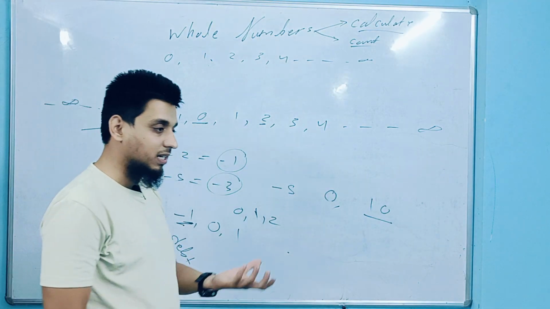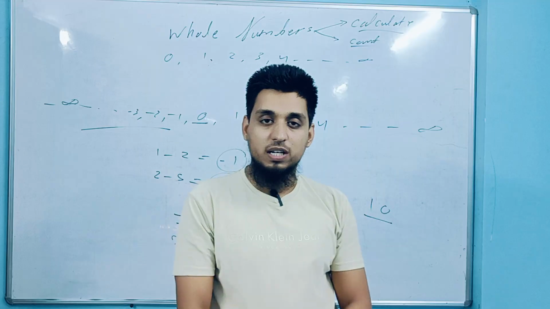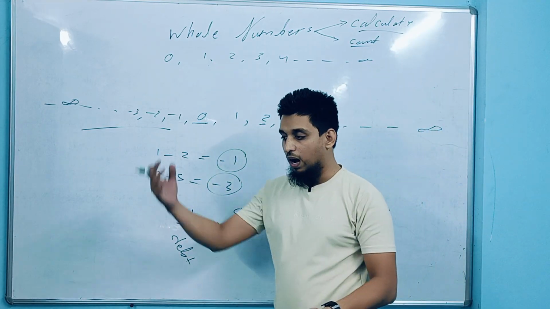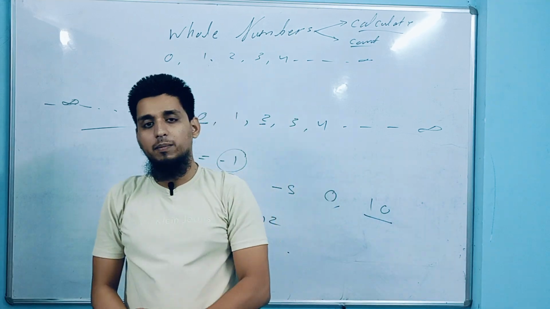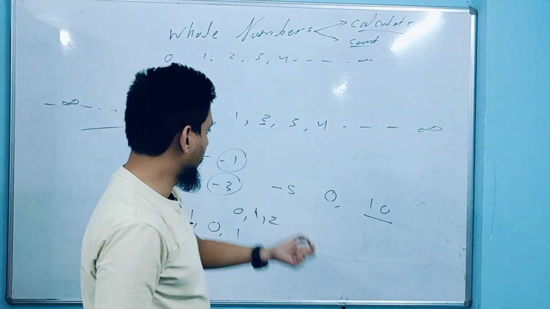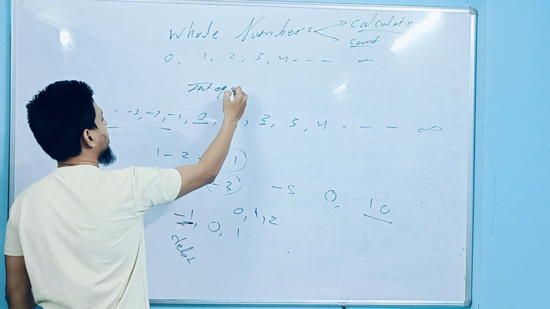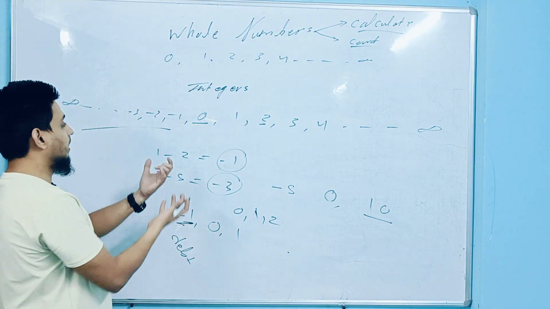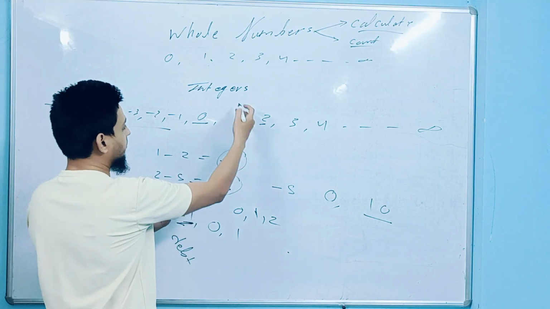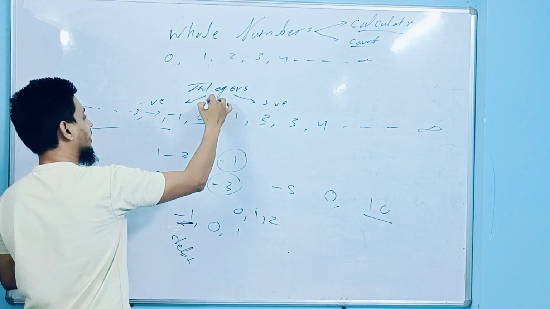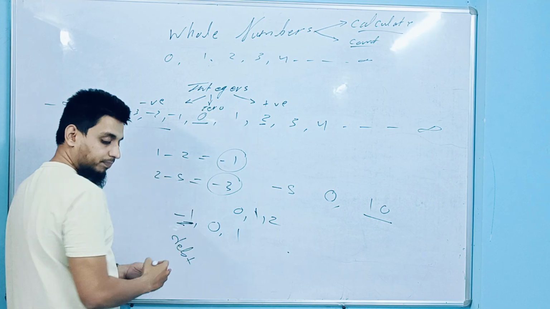So the positive numbers represent assets, that you have got something, and the negative numbers simply represent debt, that you are in a loss. And it is not only limited to assets or debt. This new set of numbers was called the integers. It actually contained 3 types of numbers: positive integers, negative integers, and in the center there was 0.